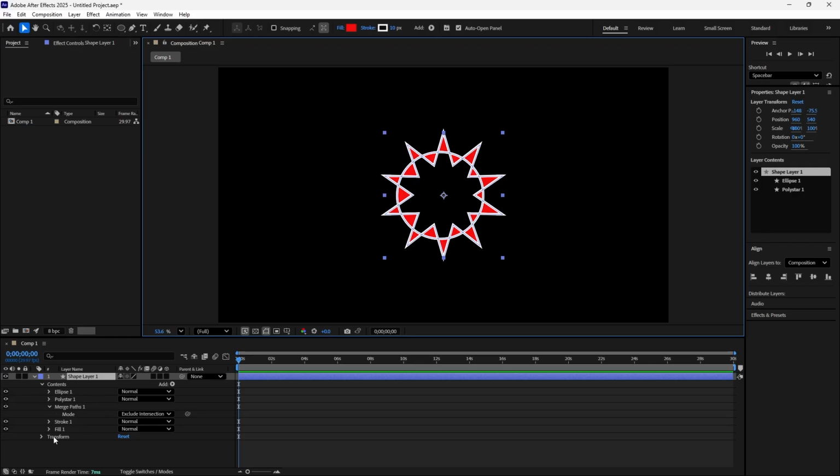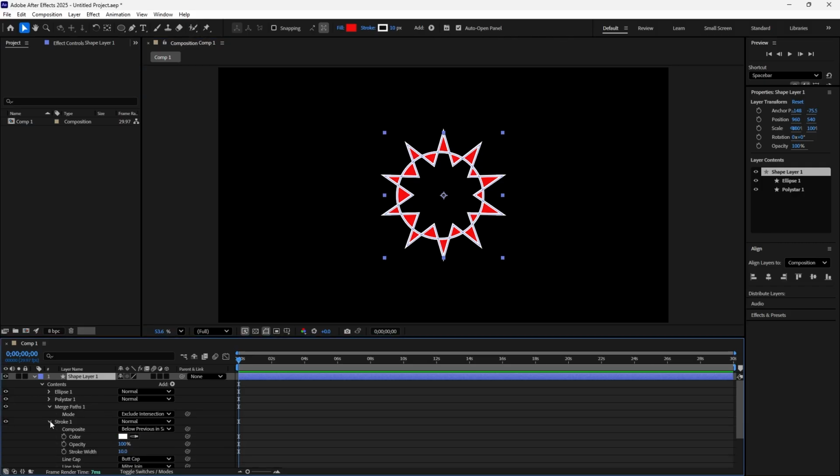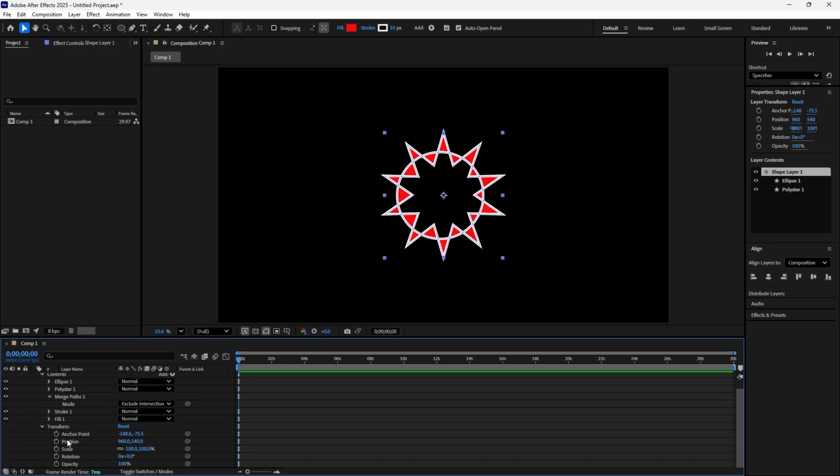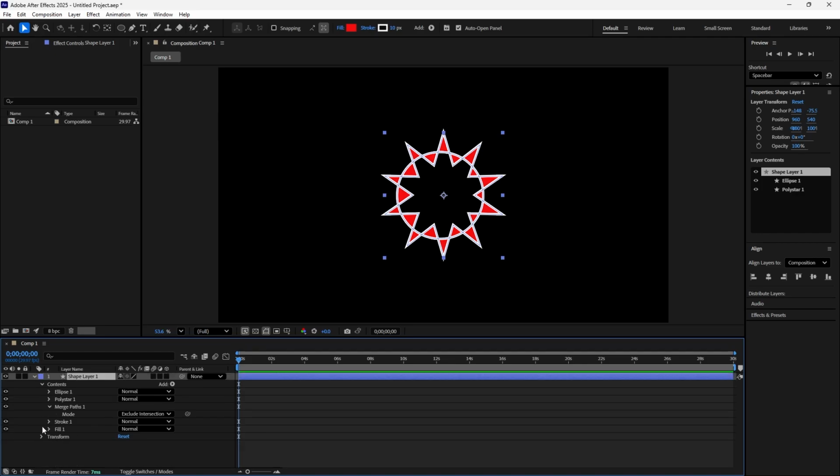Suppose there is a stroke. If you want to change the stroke color, you can change it here. Right now I am not changing any stroke color. There is a fill option also, and the transform. Here in the transform options, there are opacity, rotation, scale and position, right? The same thing is on the other side, the properties panel, where these rotation values are also available, right? Here I am using the stopwatch. This is the toggle ability of a property, right?